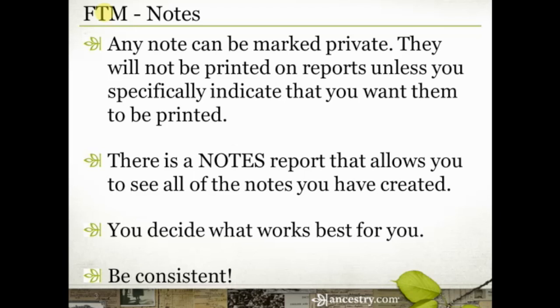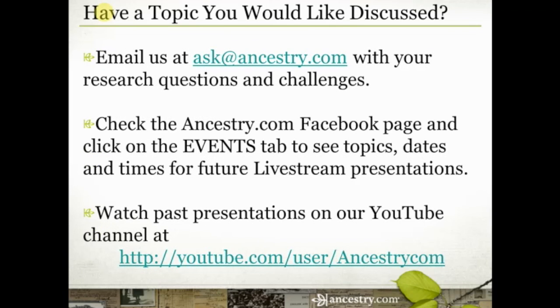One of the frustrations that we often have as genealogists is we start down one path and then get distracted and do something a different way and then go back and can't figure out where we put those other notes because we don't remember how we used to do it. Anyway, so just decide what works for you and be consistent. But keep notes. Keep notes in some fashion, even if you just use a notebook. And I did for years. I used a notebook and spreadsheets, and I've transferred all of that information now into Family Tree Maker, so I am completely paperless now with my family history research. And for me, that's what works. But you decide what works for you.